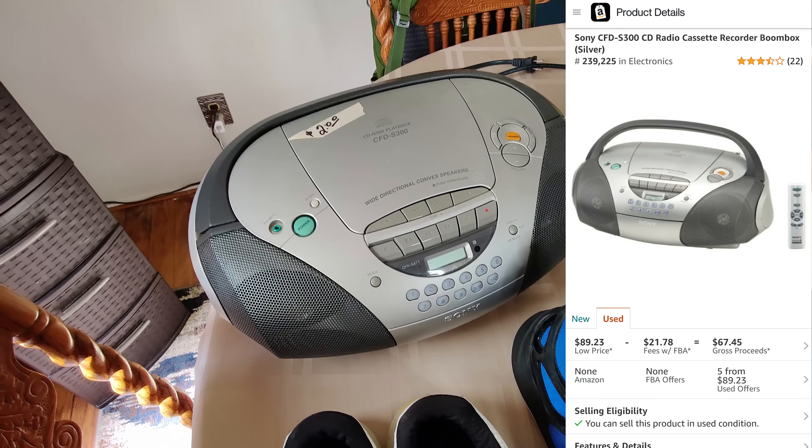Right here I have this Harbor Breeze remote — brand new sealed. I wish it was one of the Hunter ones; some of these sealed ceiling fan remotes I've sold for $150 on Amazon. This one's still looking like about $50–$60 on Amazon, so I should make about $40 on it. The rank is a little high, but brand new sealed — eventually somebody has a remote they need replaced and the only place they're going to buy it is on Amazon. It will sell. I've sold stuff like this so much in the past. It doesn't look like a whole lot, but it's going to add up.